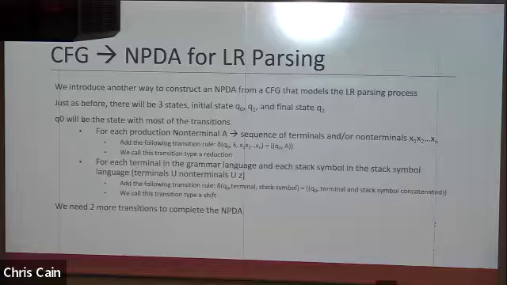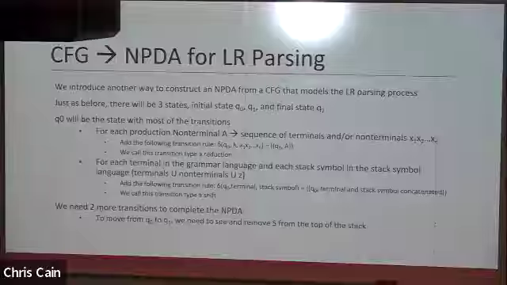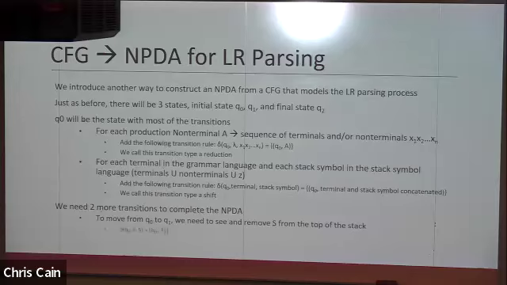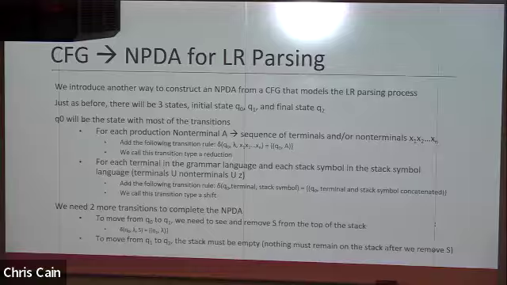How do we get from Q0 to Q1 and Q1 to Q2? From Q0 to Q1, we need to identify and remove S on top of the stack. And then to move from Q1 to Q2, the stack must be empty. Which means that beneath that S, there can't have been more stuff. That tells us that it was the last S, that we managed to get the entirety of the string reduced down into an S. And as usual with this, it makes way more sense after going through an example.